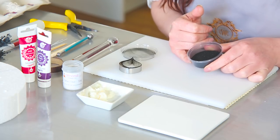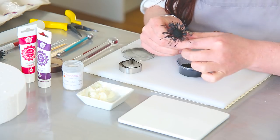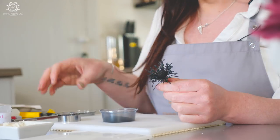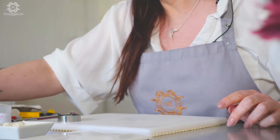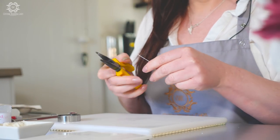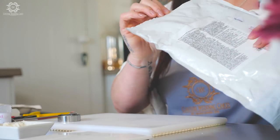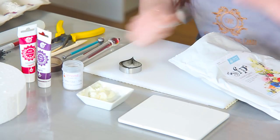By mixing gelatin and dust together I've got a center I've already made — you can see it's quite textured. When you've got an anemone the centers are small and black with almost a fluffy appearance, and mixing the gelatin with the dust gives you that look. I always have some made up; I also use this for Bruneia berries with grey. So it's the same kind of method as before. You take your wire, bend the edge over, then take a little bit of Squires Kitchen flour paste — it's a really good paste that dries very quickly.